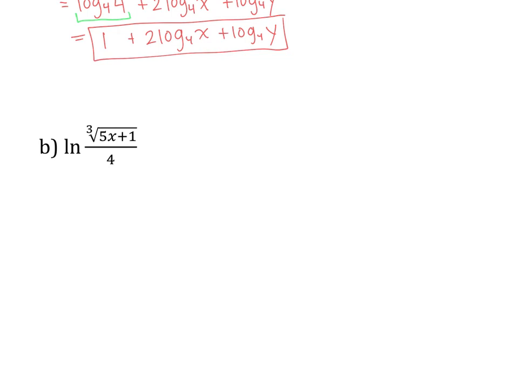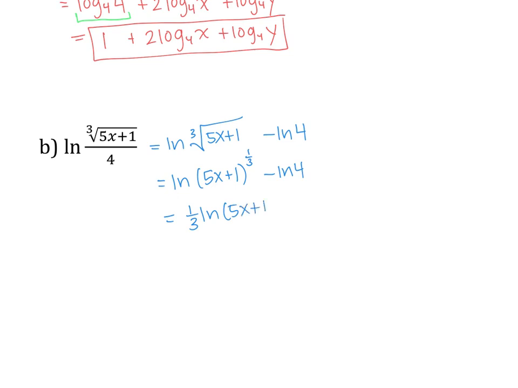Okay, this is an ln, so let's see. If I expand this out, I have ln of the 3rd root of 5x plus 1 minus the natural log of 4. If I have a radical, I really have an exponent, so I need to keep going until I can move the exponent. Since it's a 3rd root, the exponent is 1/3. ln 4, I can't simplify that. Okay, I'm going to bring the exponent down. And then this is going to be my expanded expression. Got rid of as many exponents as I could and simplified anything I could.